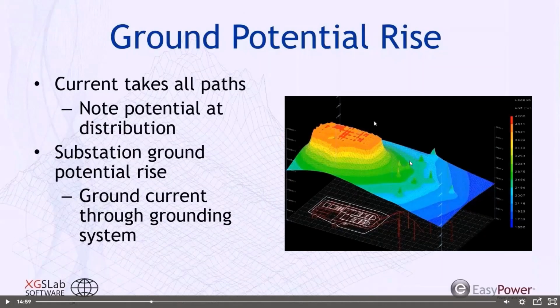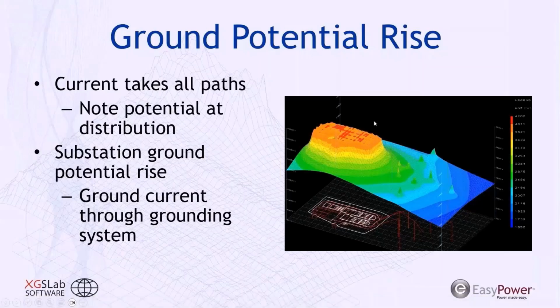So here would be our substation. This little peak is at each one of our tower grounds. By modeling that, we can get a better understanding of the actual GPR of our station, as well as the voltage out at these other systems. So more detail is generally better. Things that are far away from your recipient object, you don't need to model in detail, meaning far away, 3 to 6 times the dimension of them. Things that are close to them, you do need to model in higher detail.